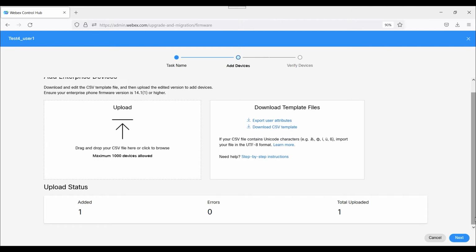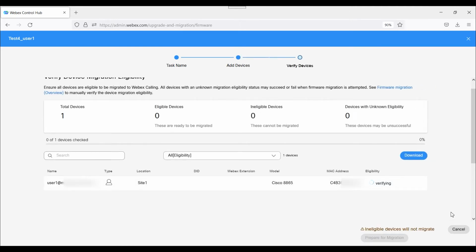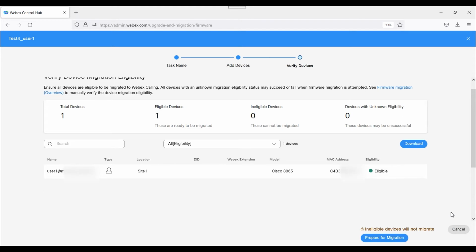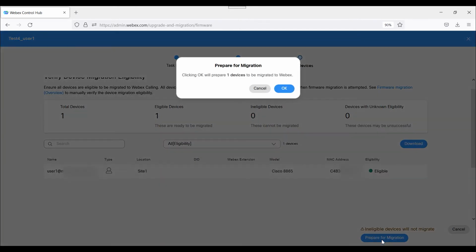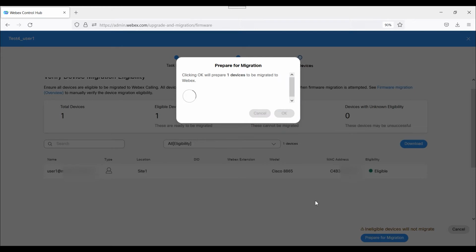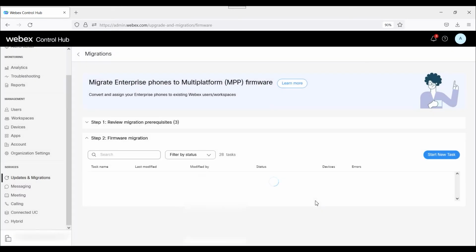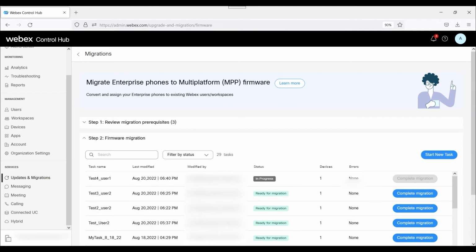Okay, so this is check number 1. Now it's going to do check number 2. It's verifying a number of different things to make sure everything looks correct, and this can be useful if you're doing a large quantity of phones. You do still need to make sure the model of the phone is correct, the MAC address is correct, and of course the user that you're associating the phone to. Okay, this will be the last of the checks for the firmware migration task tool. Each of these steps typically takes 15, 20, 30 seconds.